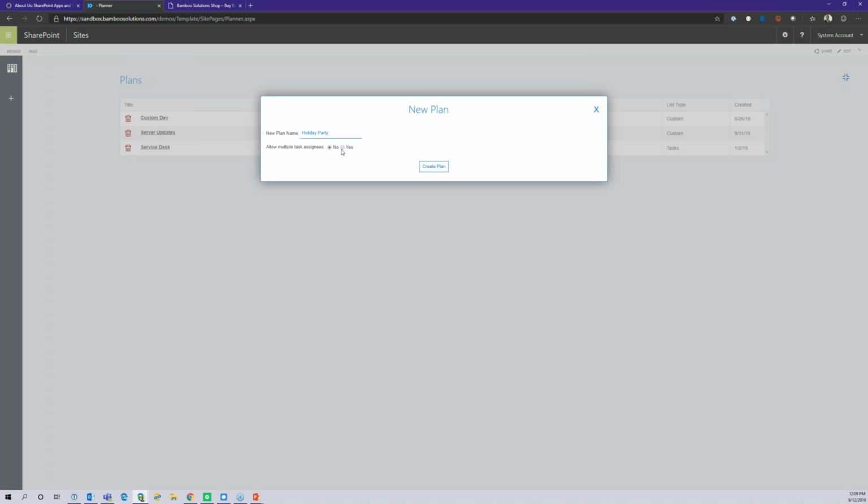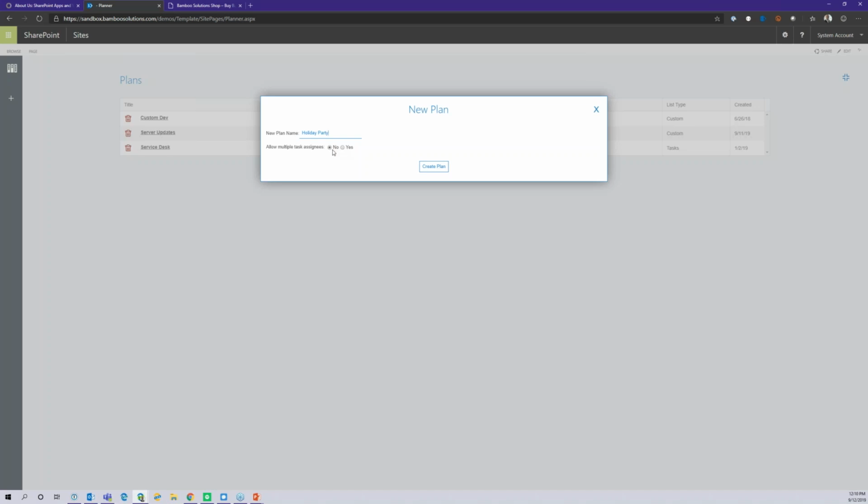We can allow multiple task assignees. So this is a little bit of an impact moving forward. If you allow multiple assignees, then when we get to a grouping of our tasks that are in Planner, we can't group by assign to, because it just doesn't make sense with the varying amount of combinations of assign to that you may have generated because you allowed multiple assignees. That means you may have a particular item that's got an assign to Kevin and John, to Kevin and Rob, to John himself, right? So now I've got 4 columns there I'd have to present just to be able to move things between. That'll make a little bit more sense as we see that in action, but it does have a little bit of an impact if you say yes to allowing multiple assignees there.